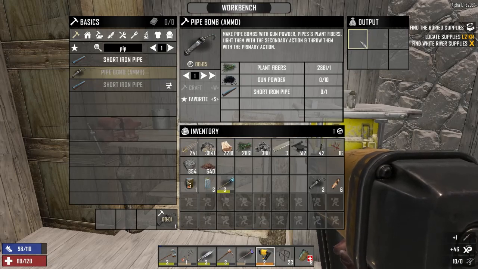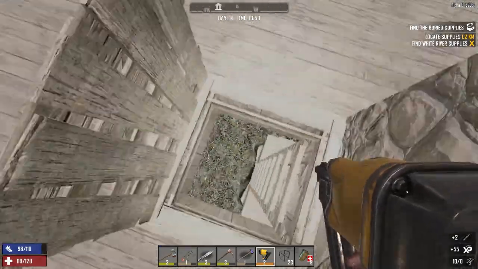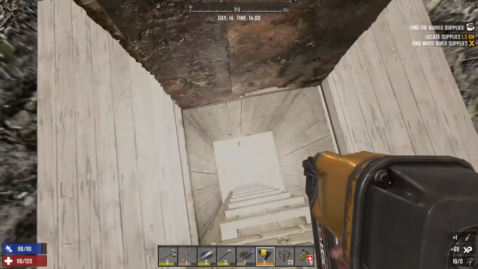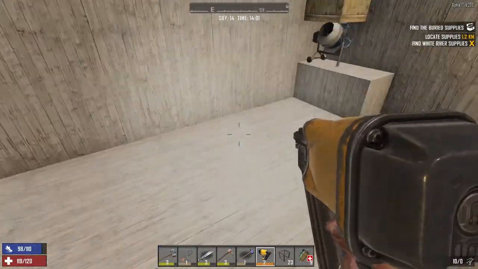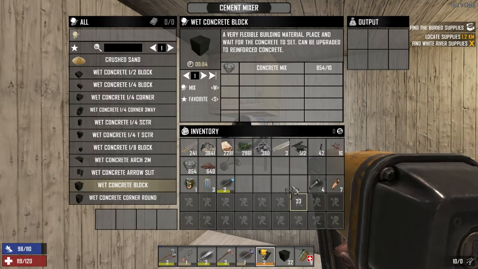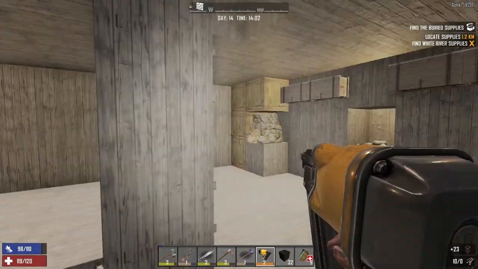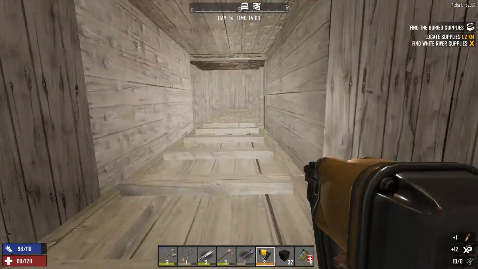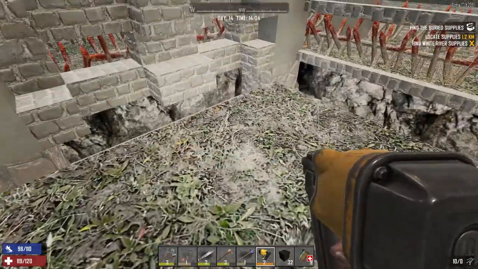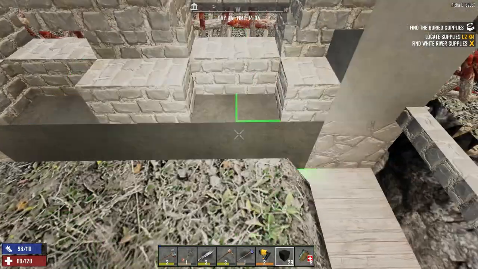We'll see what time it is. Let's go down. It's 14 o'clock. Let's grab our cement and fill in these holes. I like that it goes into your inventory instead of getting spit out on the floor. Anytime that would happen, like in Minecraft or something, that stuff just spills out onto the floor. I like that it goes into your inventory here.